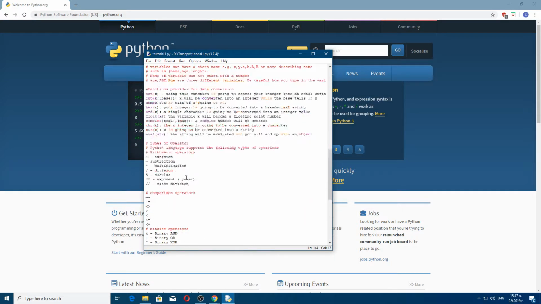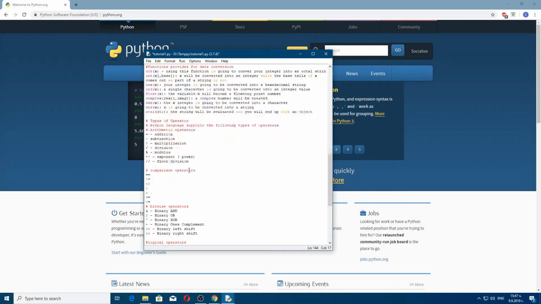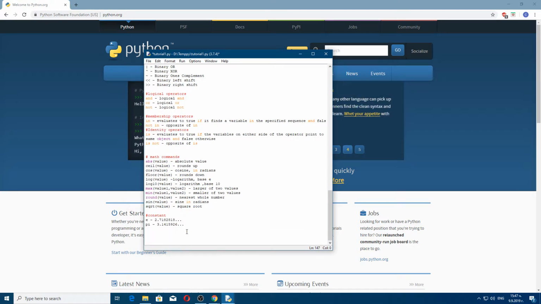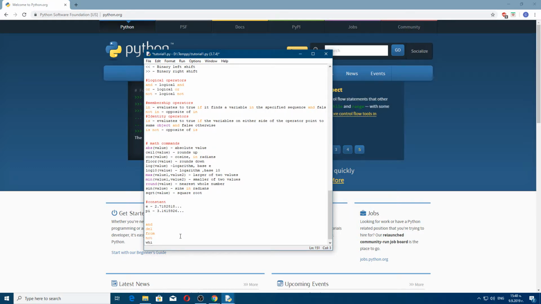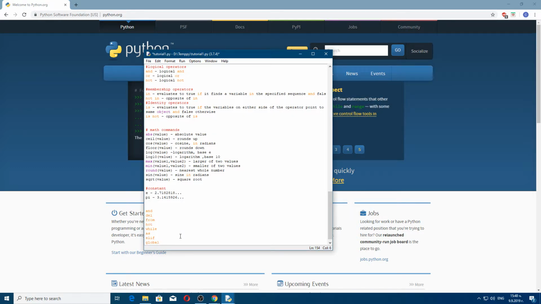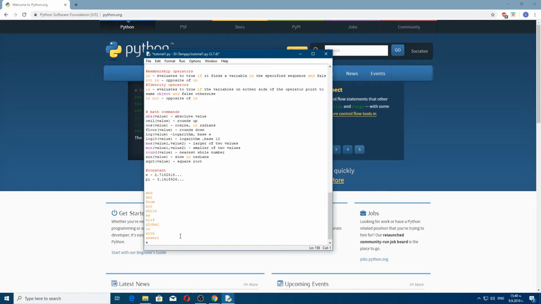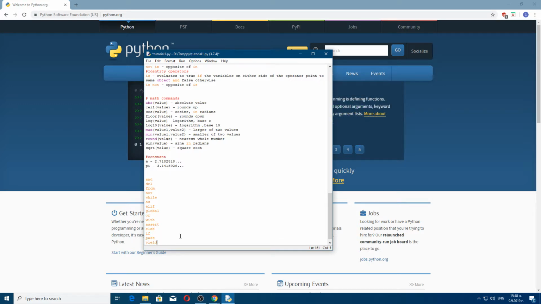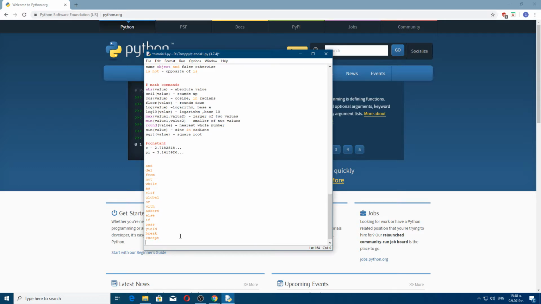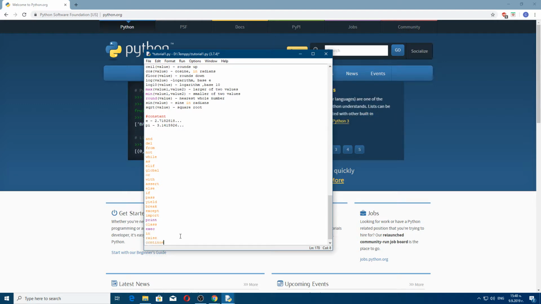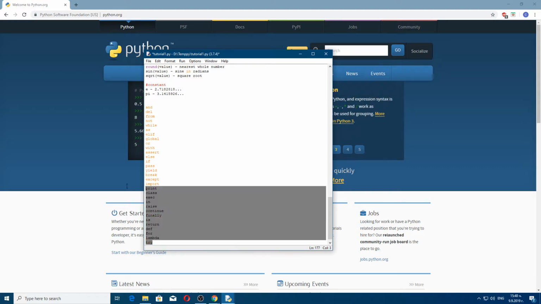Now, with that being said, we also have a lot of Python keywords which I have not mentioned in here, so I can just type them all in. So it's and, del, from, not, while, as, elif, or, with, assert, else, if, pass, yield, break, except, import, print, class, exec, in, raise, continue, finally, is, return, def, for, lambda, try. So these are all Python keywords.